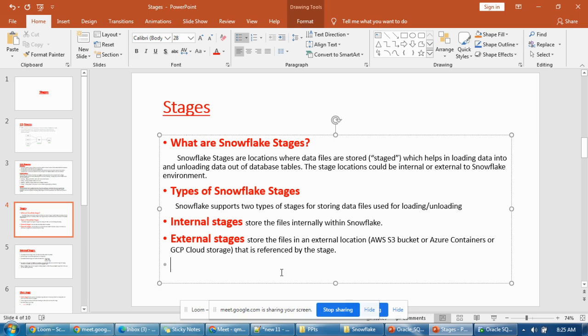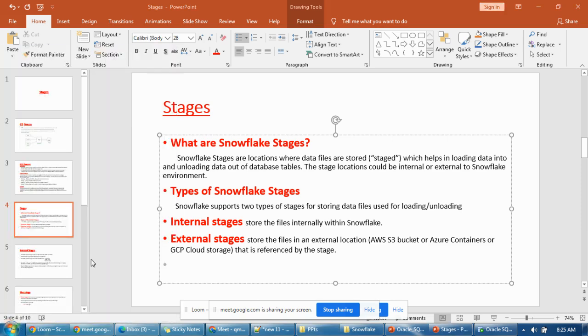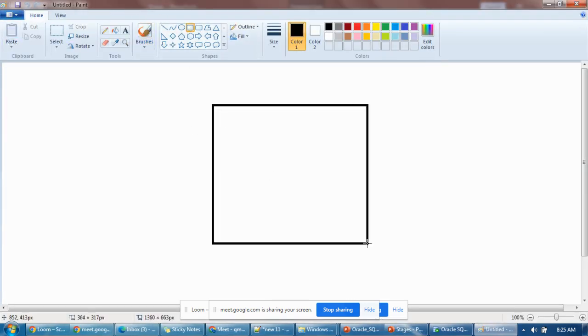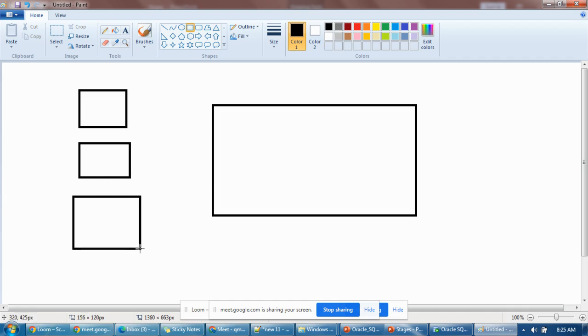Let's assume the business process, how it will be now. We'll take one example, a real time business. These are some different applications. Your organization's business is running on mobile applications, web applications, SAP applications, like that. On different applications it is running. So here you are maintaining the stage environment.